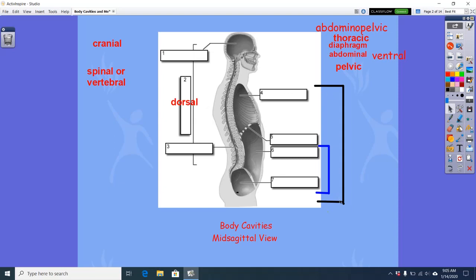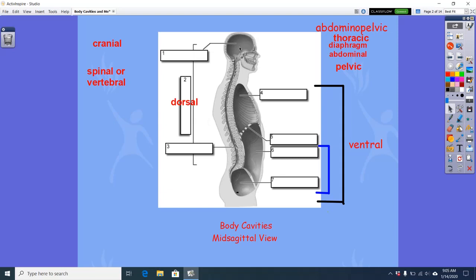On the front side of the body, or the ventral or anterior portion of the body, we have the ventral body cavity, which is composed of number 4, number 5, number 6, and number 7. Okay, so you might have to add this bracket in on your diagram. So in this sense, there are going to be organs that are found within the ventral body cavity, which are most of your organs that you think about.